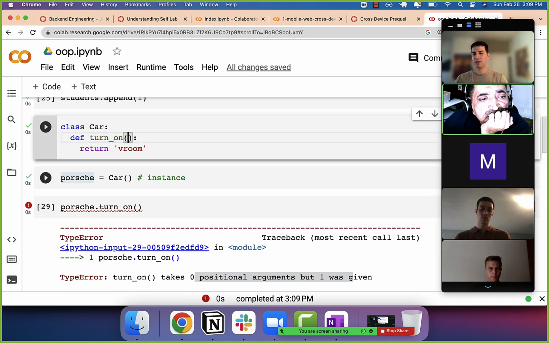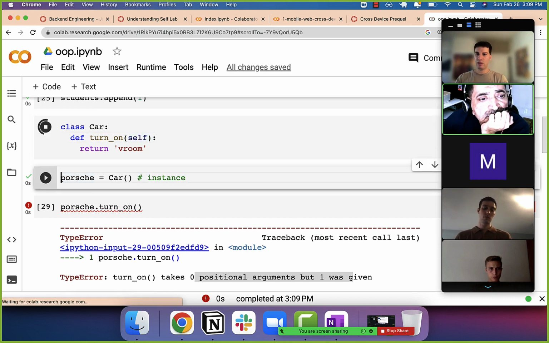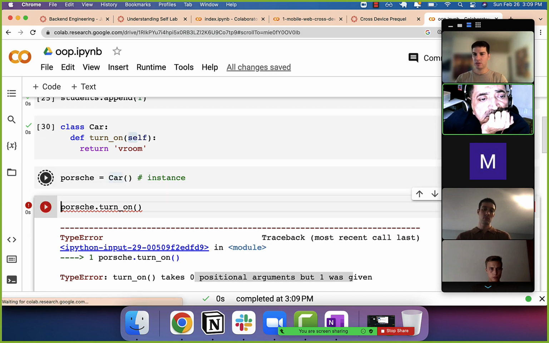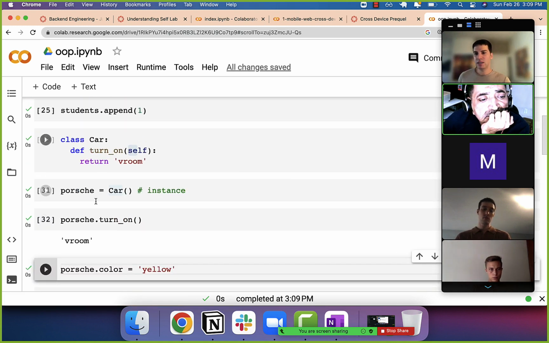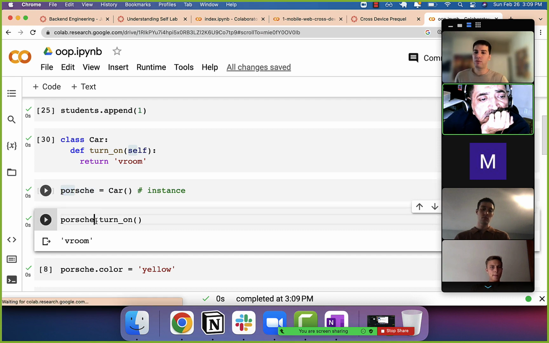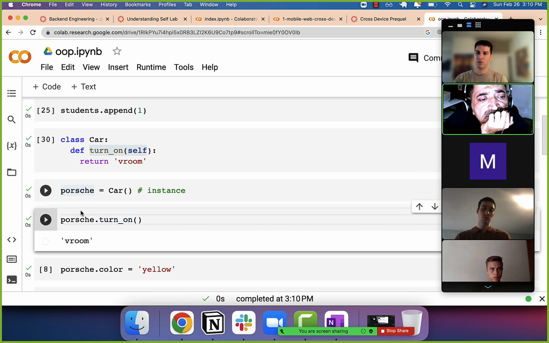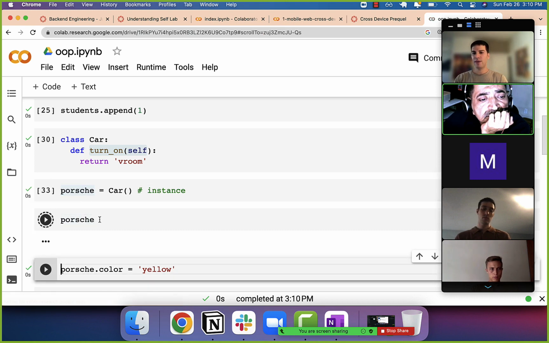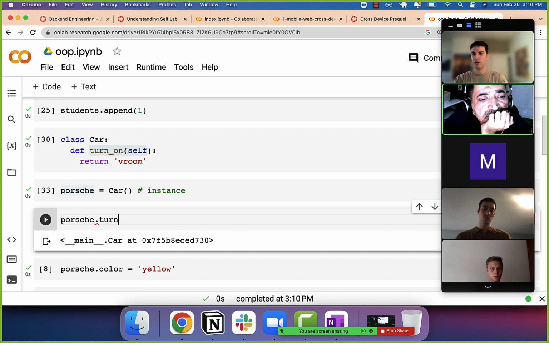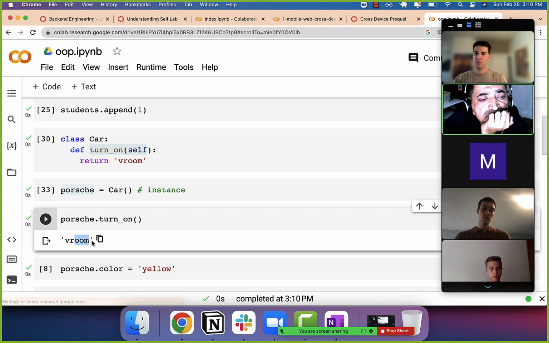What you need to do actually is, and we'll talk about this later on in maybe 10 minutes or so, you have to pass through this, define it with the word self. Okay, but just take a look at this. So you can see now, what are we doing? Most pieces of data don't have this function called turn on, but in our class, we're saying we want every instance to have the capability to turn on. So we define a function called turn on, right? And now when we initialize a new car, that car, we can call the function turn on, right?